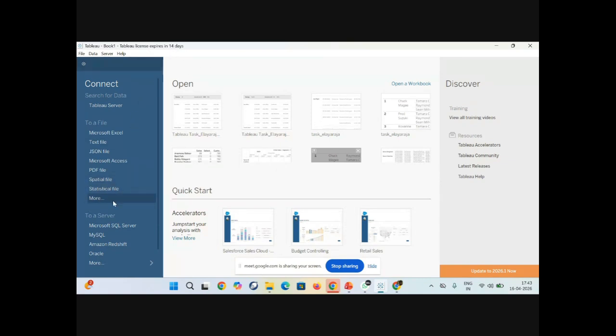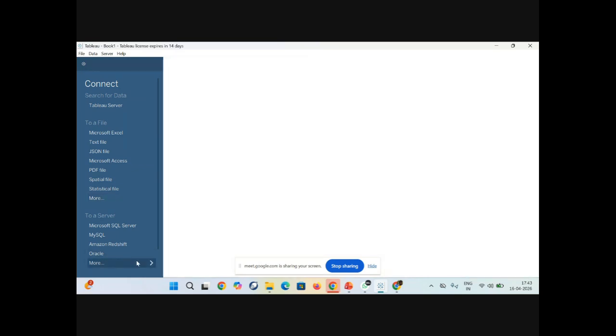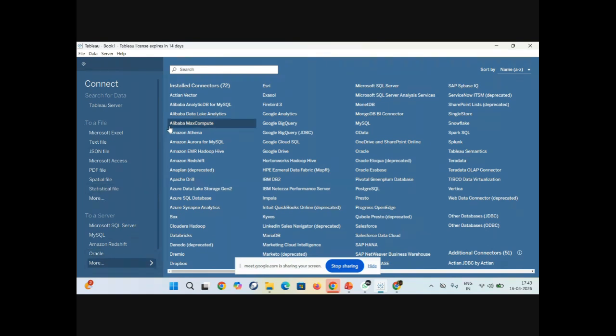As I told you, initially it allows you to connect to multiple data sources. For example, if you go to more options, here we have the option to connect to flat files. My data may be coming from Excel, text file, JSON or PDF, so we have the option to connect to different file systems. Suppose my data is sitting in different databases, it could be MySQL or Oracle or Google Analytics or BigQuery. Based on industry usage, they have given options to connect to multiple data sources.